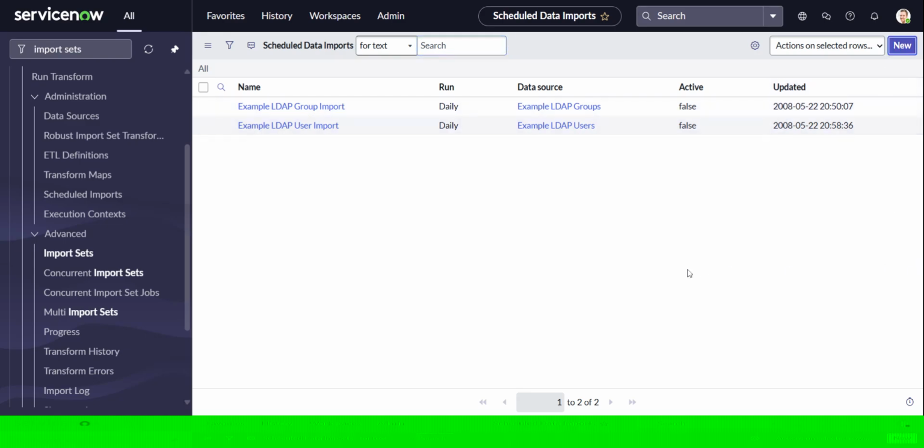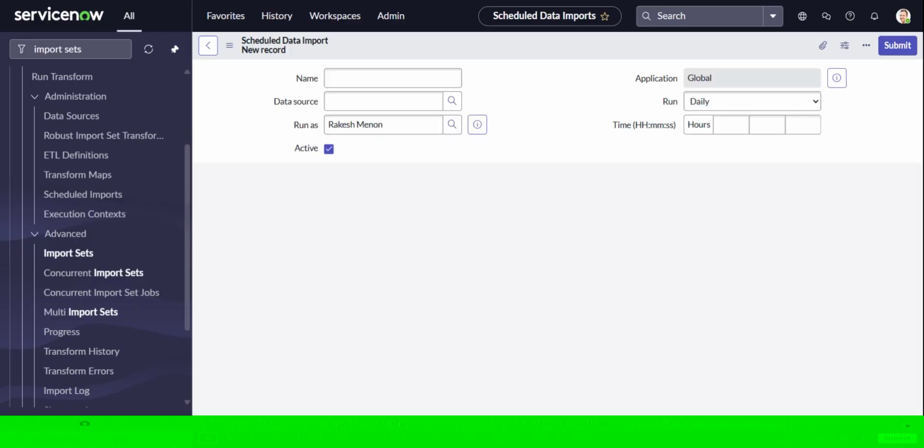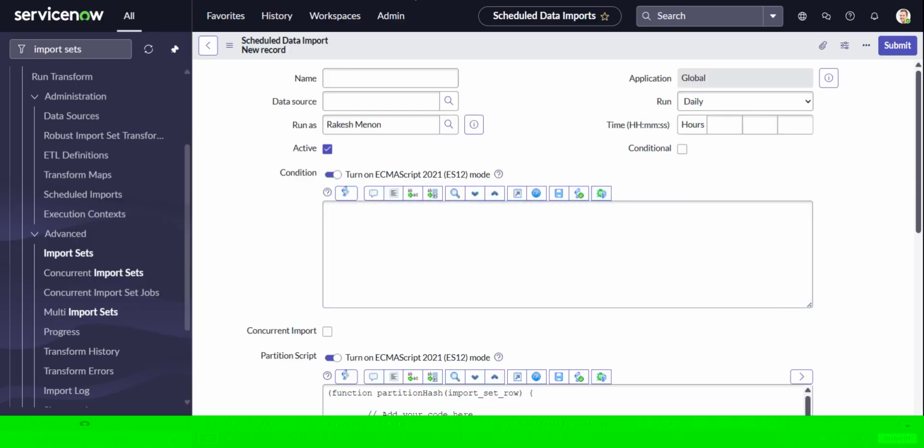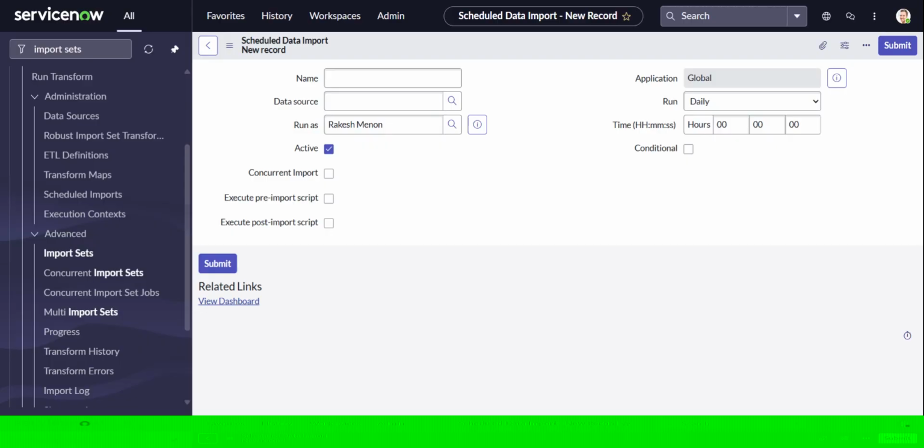When you click on new, you can schedule when the data is to be imported into ServiceNow, for example during off-peak hours, so you can use this functionality, right? Name, data source, run as, concurrent import. You can import it as per your convenience.